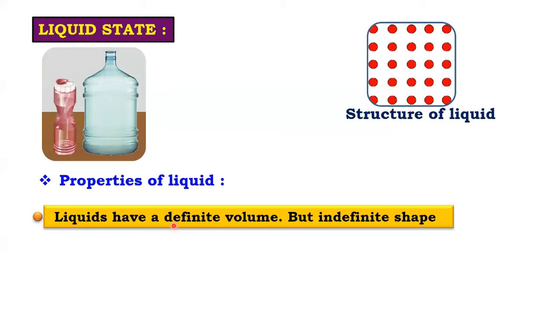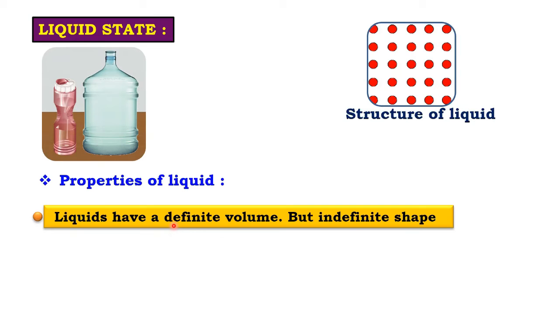Okay, so irrespective of where you have inserted the liquid, the amount of space occupied by that amount of liquid will always be the same, and that is why we can say that liquids have definite volume. But its shape is indefinite. Its shape is indefinite means what? अगर आप लोगों ने पानी को बाथटब में डाला तो उसका शेप किस में हो जाएगा? It will turn into the shape of a bathtub. If you have inserted water inside a water bottle, it will take the shape of the water bottle.